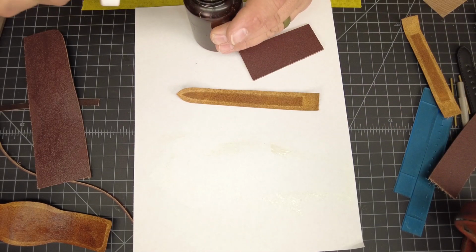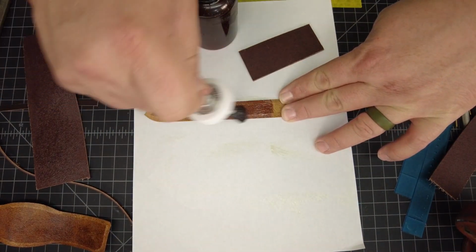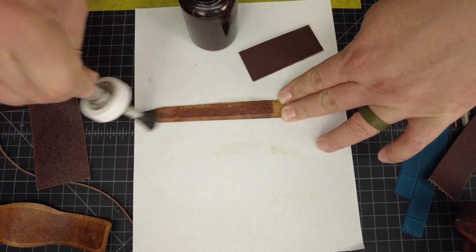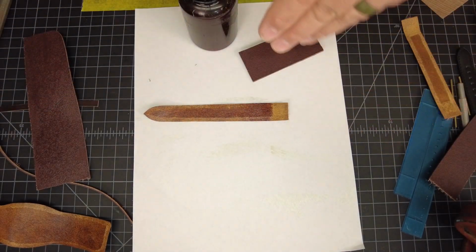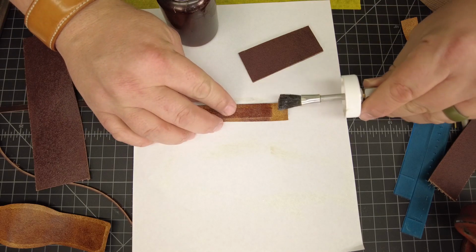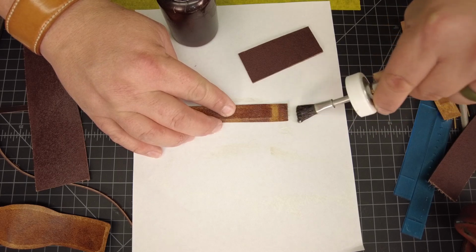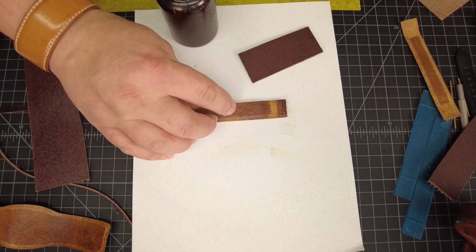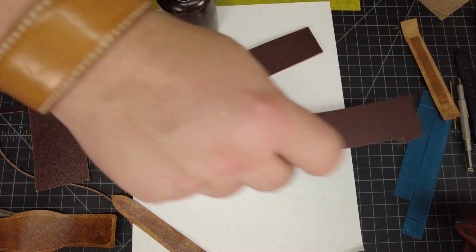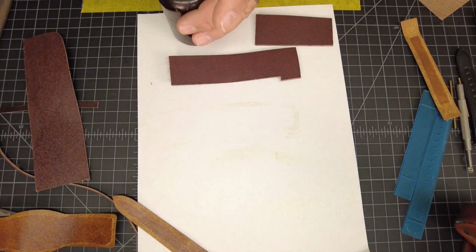So this is the billet end, okay, and I'm going to put glue from the skive line all the way down the billet end, okay. And then I'm going to skip a little bit of area on there, and then I'm going to put some glue on the skived part. Okay, so where that watch pin is going to be, I don't want glue if I can help it. So I'll skip a little bit and then put some more down. Okay, then on its liner though, I can put glue on the entire lining piece. I keep having to move further down because I've got glue all over my paper and I don't want to lay it down on my active glue.